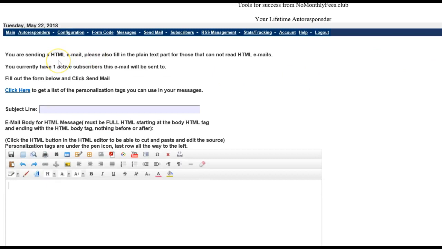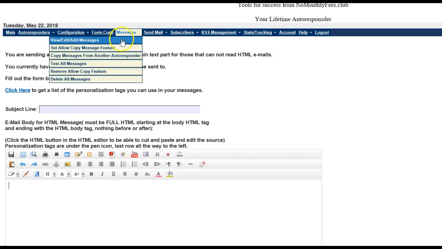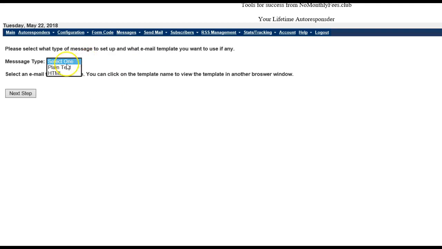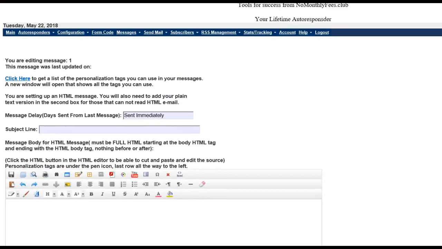If you want to set up an email sequence, you can go to Messages, View, Add, Edit Messages. There are no messages in, so you would set up a new message, message type. Once again, you can do it plain text or HTML. And once again, it's the same system, except that this would go into your autoresponder sequence.